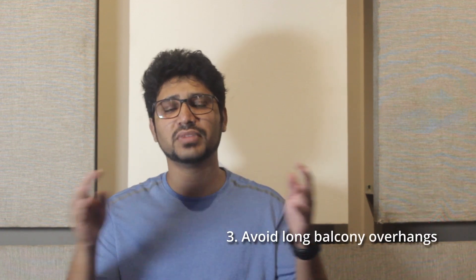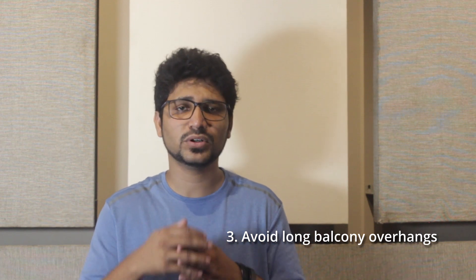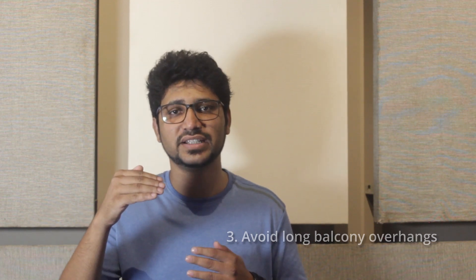Third point is having a long balcony overhang. To accommodate more people in the audience, it is thought of as a good way to have balconies. This way people can be accommodated below the balcony overhang and on the balconies. This type of seating design has been followed since many years.